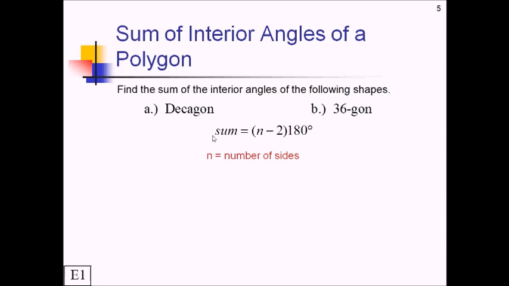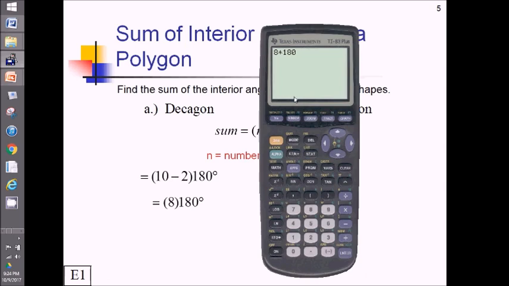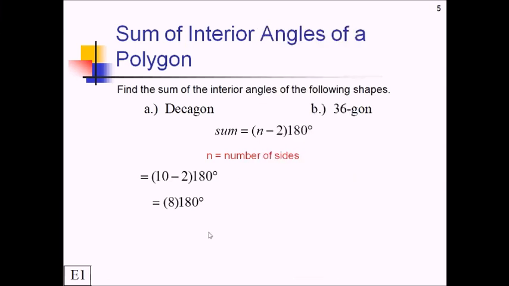So for the sum of angles of a decagon, we've got (10 minus 2) times 180. And I'll just get the calculator for this. Although we could at least subtract 10 and 2, right? So that's just 8 times 180. All right, now let's get the calculator. And 8 times 180 comes out to 1440. So 1,440 degrees is the sum of interior angles of a decagon.